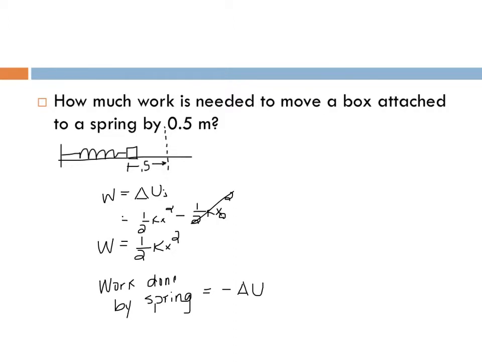Again, if I'm applying a force in the same direction of my displacement, then the work that I do is positive. But the work done by the spring, which provides an opposing force, is going to be a negative work done by the spring. So again, this tells us that a spring force is a conservative force.